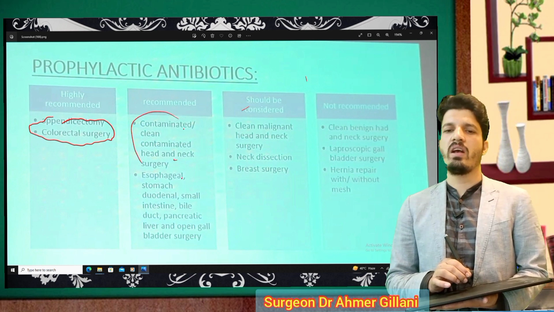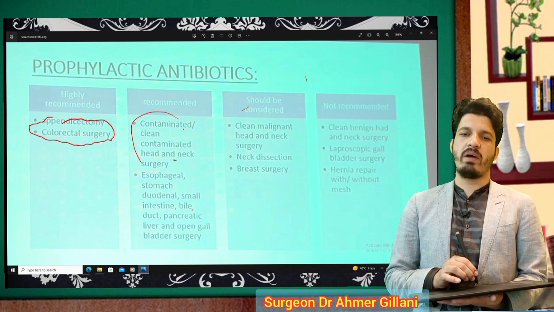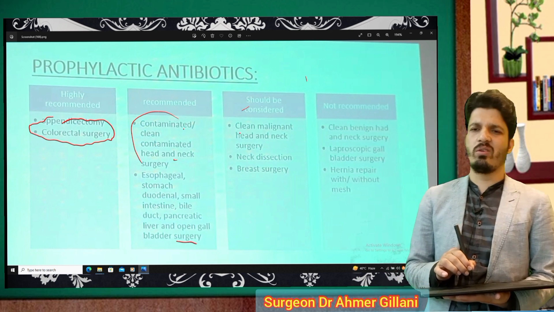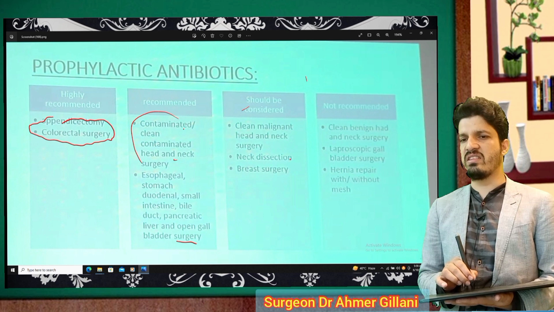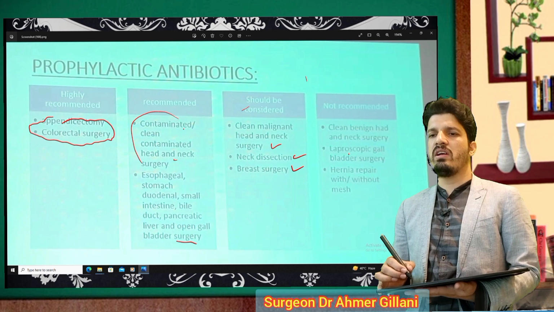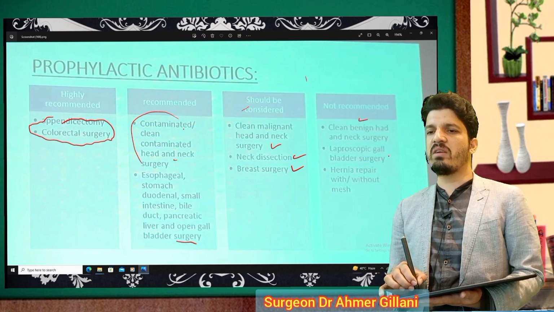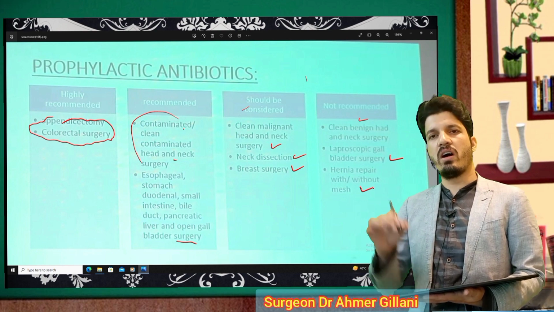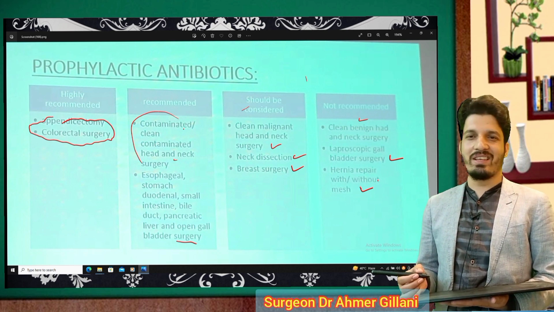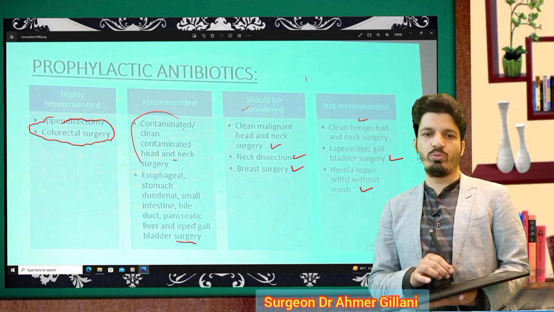Esophageal surgery, stomach surgery, duodenal surgery, small intestine, bile duct, pancreatic, liver and open gallbladder surgery. And it should be considered only in clean malignant head and neck surgery, in neck dissection, in breast surgery, and it's not recommended in clean, benign head and neck surgery, laparoscopic gallbladder surgery, hernia repair with or without mesh. So it's not recommended. Although we are using it in our country, there are reasons I will tell you at the last. So moving towards the next slide.